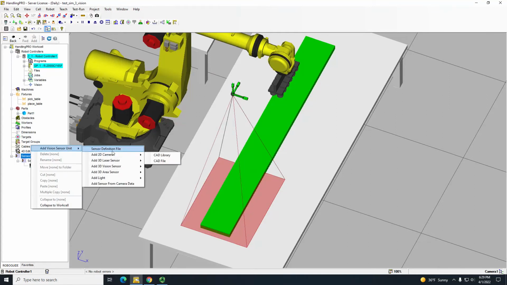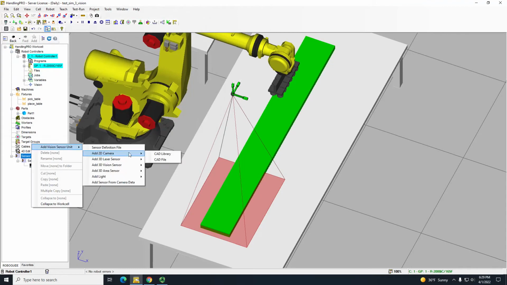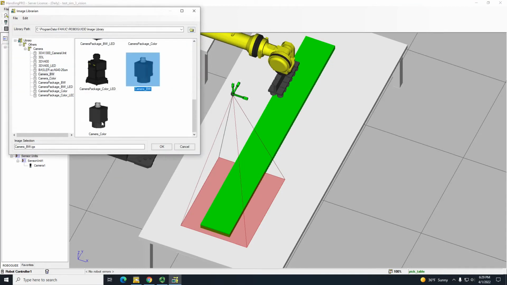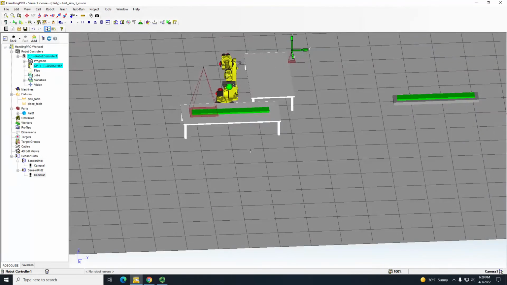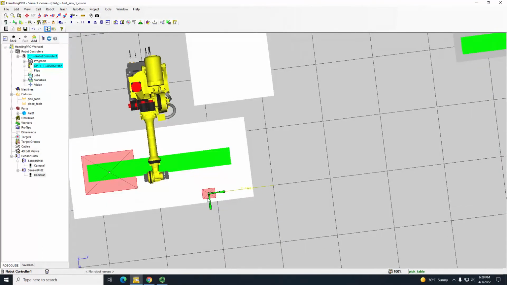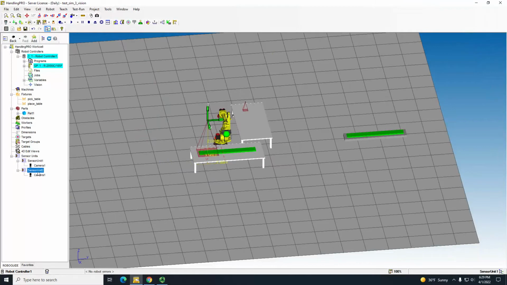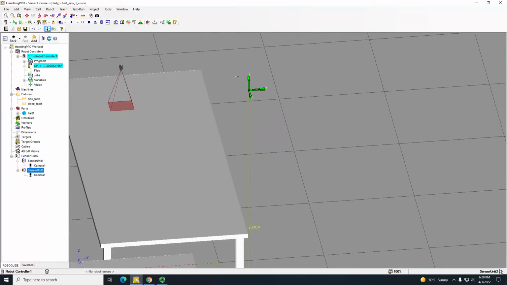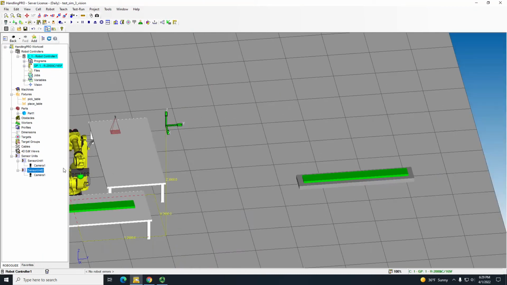Add another sensor unit. CAD file, CAD library. Maybe a color camera. Yep, there we go. So you add another sensor unit. Let's see to this later. I'm not certain about adding the, did I actually add the camera or the sensor unit? Okay, did I make a mistake here? No. So always make sure you, no, see, I made a mistake. When you don't move with the sensor unit, your sensor is right here and your camera is here, which makes it absolutely wrong. So I hit Ctrl Z, go back to the initial position.